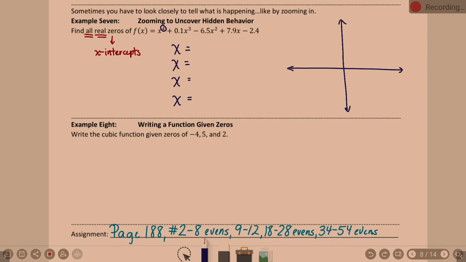Now, okay, how do we find these? Zoom in. ZBox. Now, you can zoom in here, or could you go ahead and find this first 0 over here before you zoom in? Yeah. Okay, it looks like it's around -3. I don't remember if it's exactly -3 or not, but do we remember how to find zeros? Yes. Second calc, and then we're going to find a 0, not an intersect, a 0.